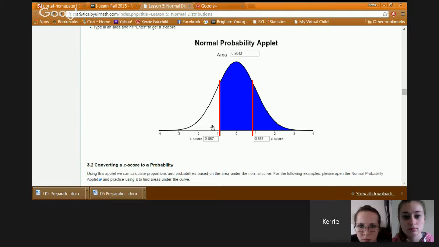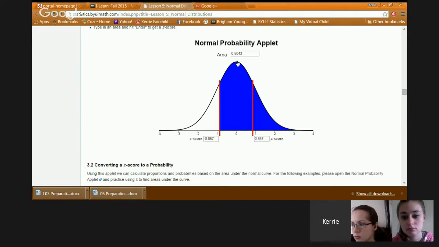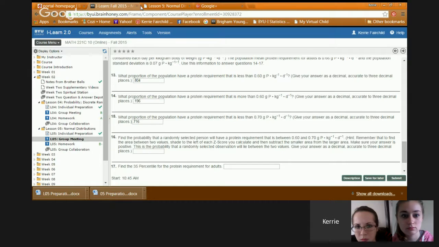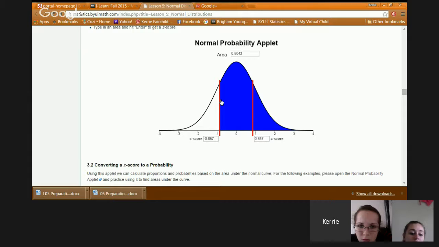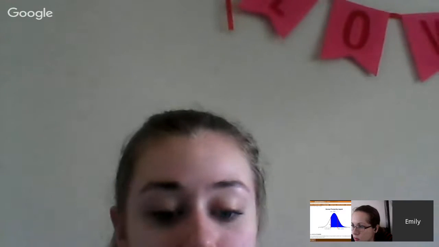I think we have them backwards. That's just my thought. Because when we get to the next problem and it's asking us for 0.70, we're saying 0.70 is this line, that's more than the mean. That makes sense to me. But 0.60 is less than the mean, so it seems like it should be over here. But that's negative, if you're looking at where the 0 is. The z-score from 0.60 was a negative number, and it is less than. You know what I mean? I think I'm willing to try it. If you guys want to keep it, I'm willing to take my answer.